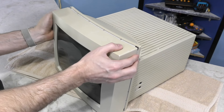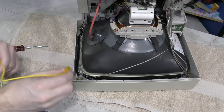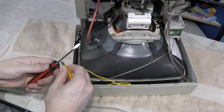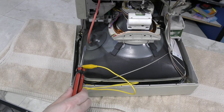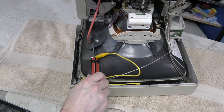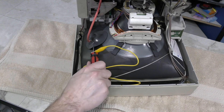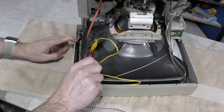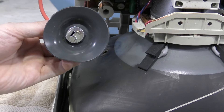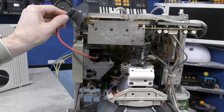I see how it works now — and there we go. The very first thing I always do when working on a CRT is to discharge the tube. Interestingly enough, I have so far never encountered a tube that had any noticeable charge on it. I suspect because most of the tubes I've worked on are later model ones that have bleeder resistors inside to discharge it after power off. This one also has no spark, but at least I have the peace of mind of knowing for sure that it is discharged. Another ritual of mine is to double check the flyback is discharged by tapping the anode cup to the chassis.